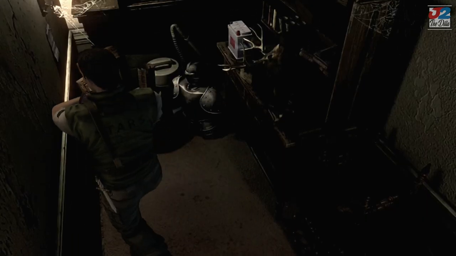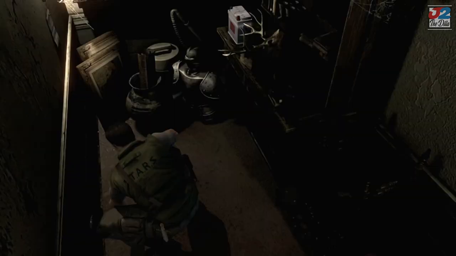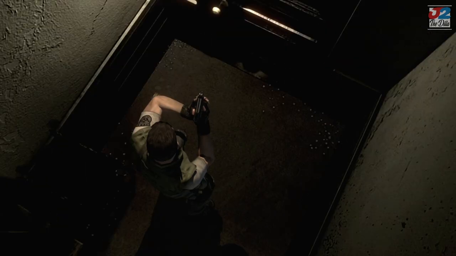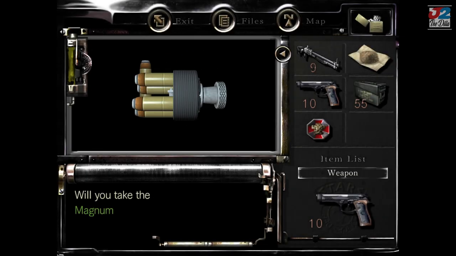I know that there's a magnum shell right there, but I'm just gonna pick up what I can. Oh, there's a battery. That's the battery for the courtyard. Let's pick up the magnum shell too.